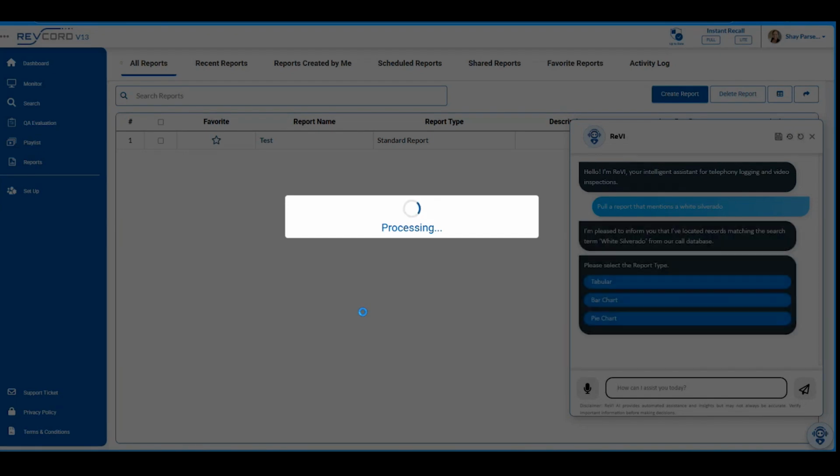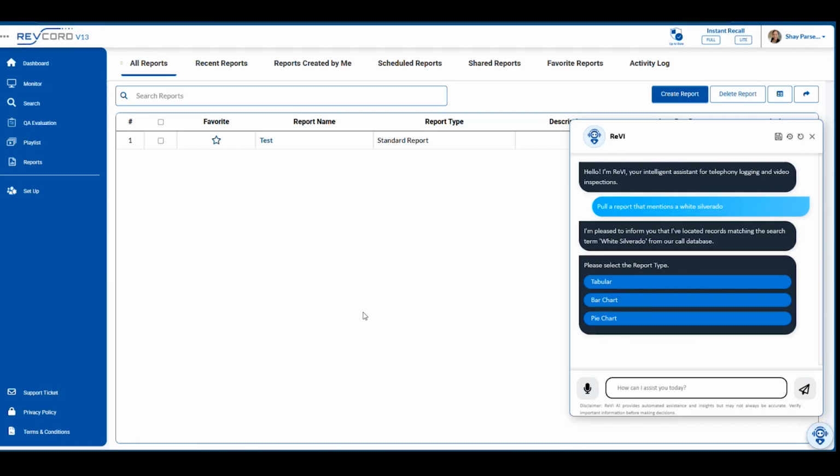I will note here while that's pulling that up, ReVI is still in its baby stages. It is a closed network, so it is a closed system, so it's learning everything as we go. So it's fantastic today, but please note that sometimes you have to word things correctly for it to understand what you're saying, and it will also try to guide you into that as well.